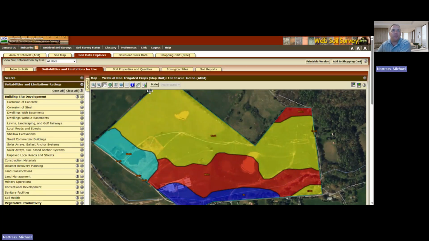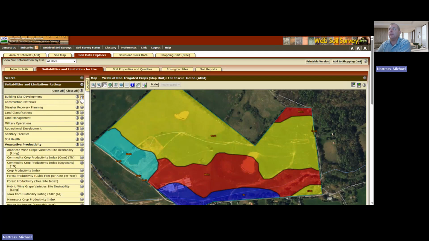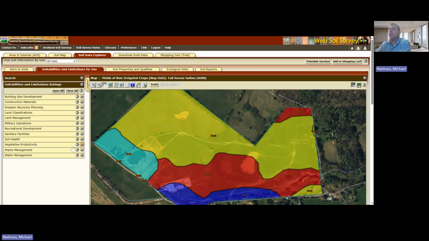All right, that should be a pretty straightforward assignment. It's just an introduction to web soil survey, just to get you familiar with going through the tabs, how to find certain elements. And I would encourage you that after you're done with this assignment, go look up your piece of property wherever your home is, type in the address, draw out your boundary, look at what's on your property. It's a really useful tool.